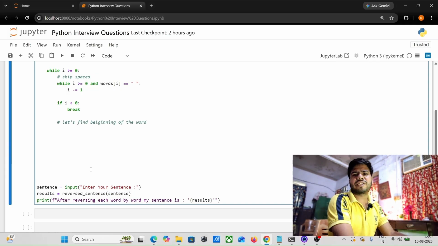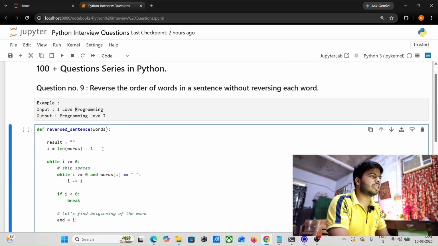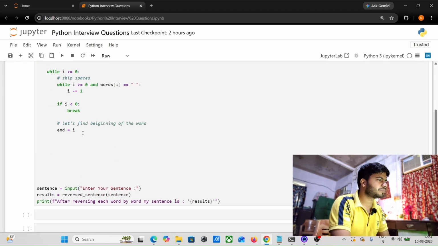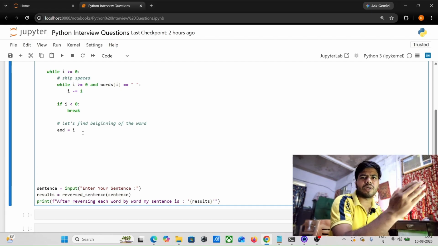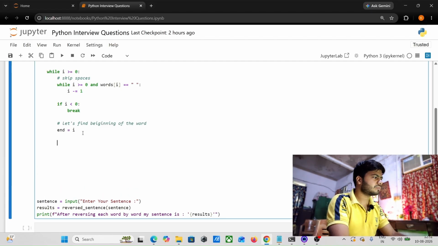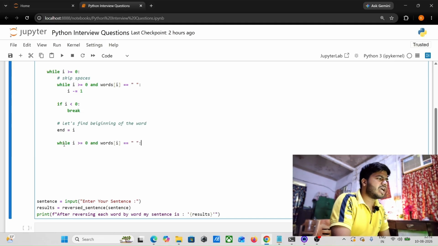I will initialize a variable, the variable name I am taking is end, and inside the variable, the last character will come. It will point to my last character. And I will perform a while loop, the same while loop. I am copying and pasting it over here, and only one thing changes here.